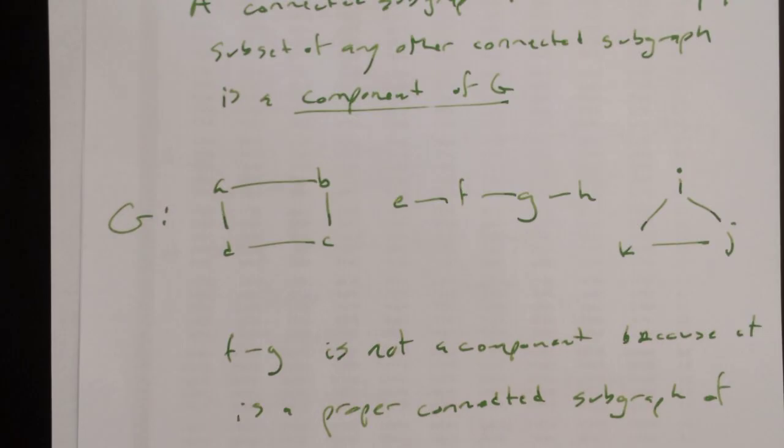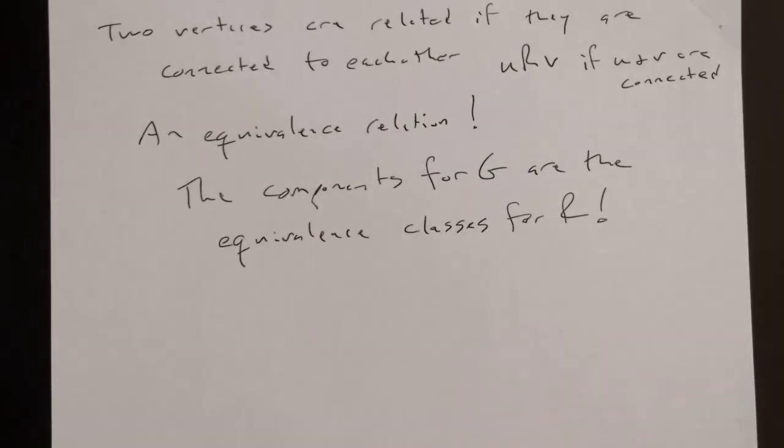Pick a vertex. Everything that I can reach from K is the connected component containing K. So I start at K and I say, where can I get? That's my component. So I have 3 components because I have 3 different things I can start at and build out that far. No further. So that means that every vertex belongs to exactly one component.